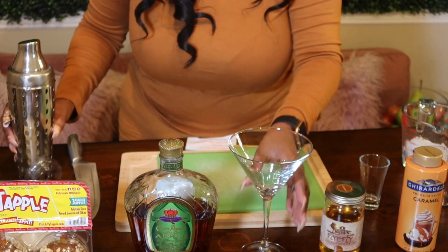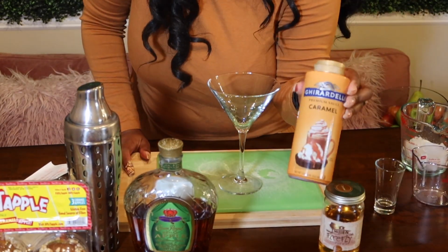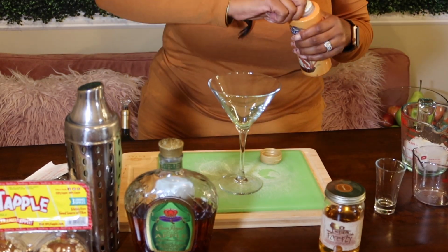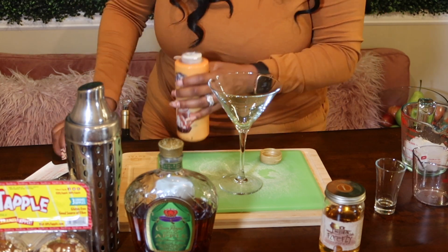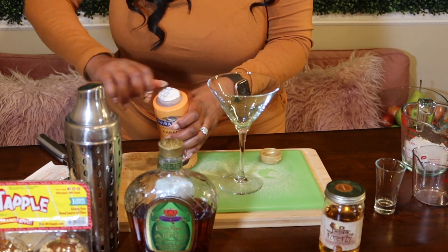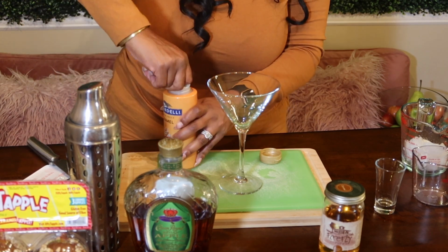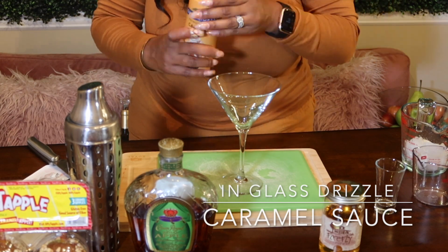So we're gonna go ahead and pull our glass out and begin dressing it. This is my favorite part, guys, when we start to put our caramel sauce all over the glass. I wish I would have put it in the refrigerator though, because that would have made it a little bit thicker. This one was a little looser than I like it, but that was just because it wasn't really cold. I literally got it from the store, and as you can see, I'm opening it here and going ahead and using it for this video.